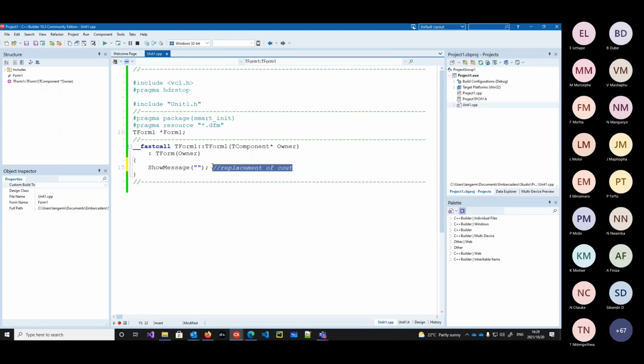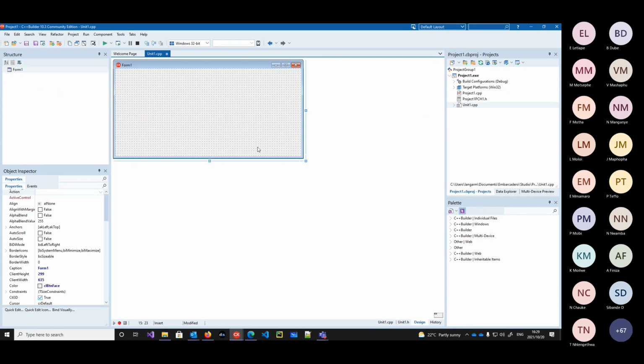The reason why we are not constantly using cout is we have the controls on the form. Some of them help us to display information to the user. Does that make any sense? I remember in 111, when you want to display something to the user, you say cout. So what about if the user wants to enter something? That's the concept that we are going to get into in this session.